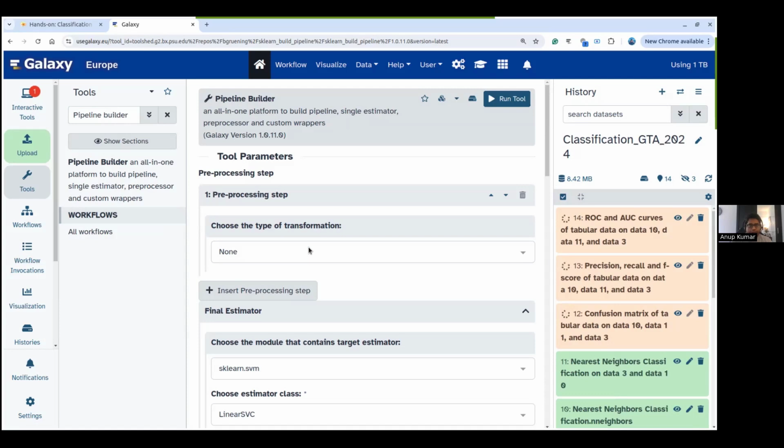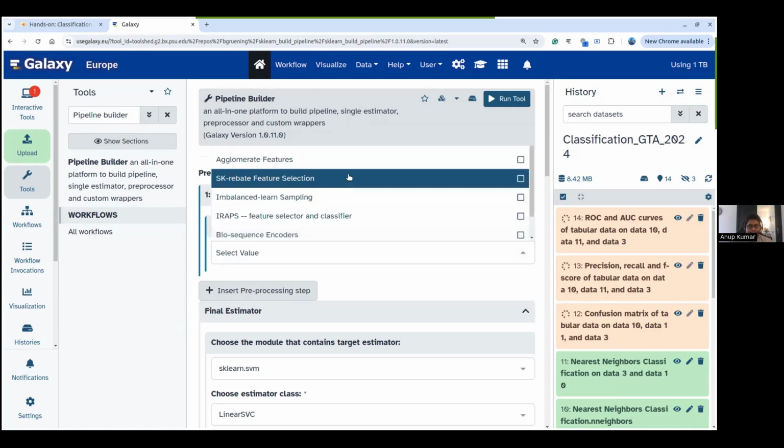Not only one, you can specify multiple pre-processing steps one after another, and then at the end, you specify your final classifier. When you run this pipeline builder tool, your raw data is pre-processed in the same order as you have specified your pre-processing steps, and then it goes to the classifier.